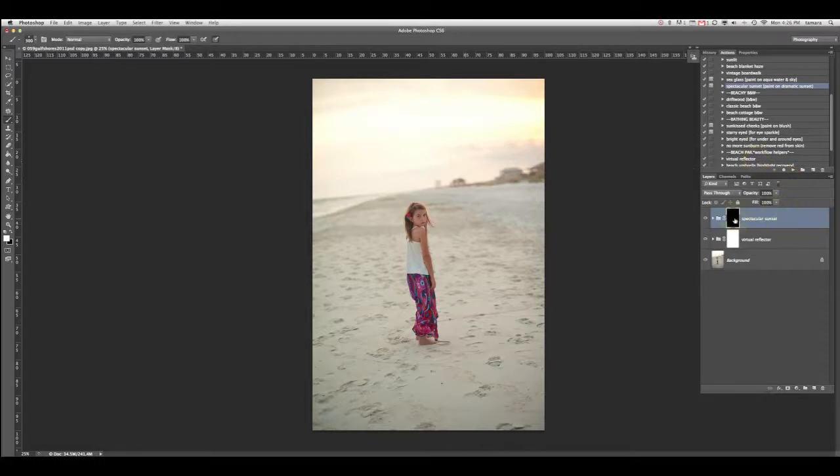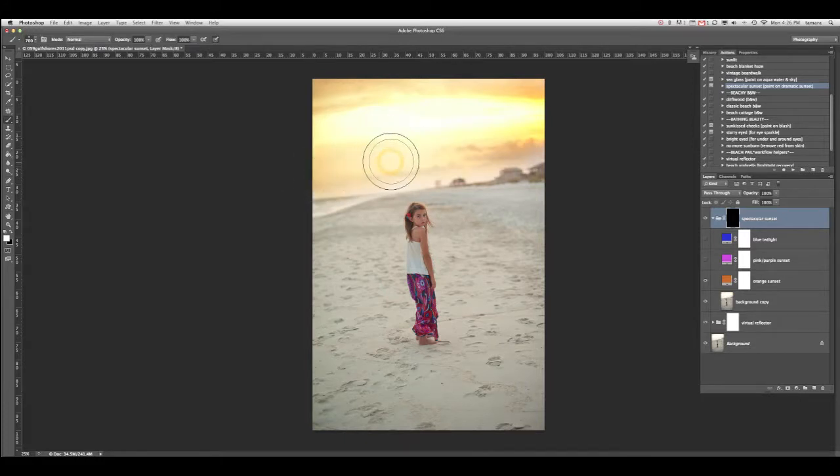Spectacular Sunset is also a brush, much like sea glass, but the difference is if you open the folder, you're going to find different colors here that you can use. It's set for the orange as a default, and let's go ahead and paint on and let me demonstrate what that looks like. A lot of times, our beautiful sunset can get kind of blown out and we can lose detail, and we want to go ahead and preserve the overall lighting of the image, but we want to also capture that beautiful sunset.